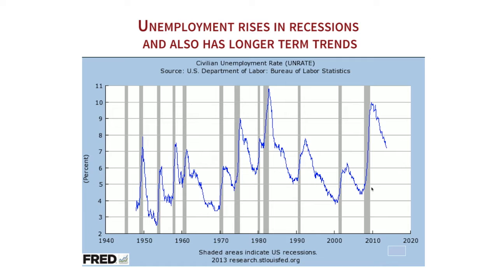That was a gigantic jump in unemployment in the period of the most recent recession. It jumped up in all these recessions here quite a bit, and then in the recovery it starts to come down. So that's a pattern which is universal. Any model that we have of the economy has to take that into account, has to explain why unemployment goes up in a recession. Why do people lose their jobs? What is it that generates this behavior?